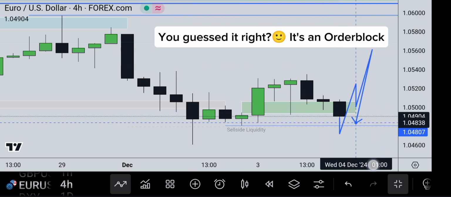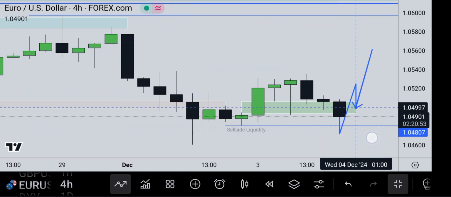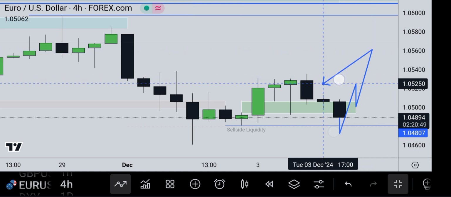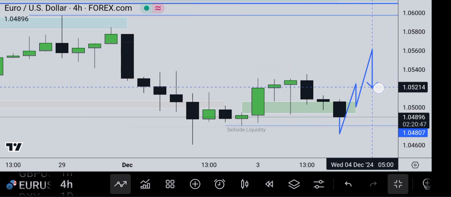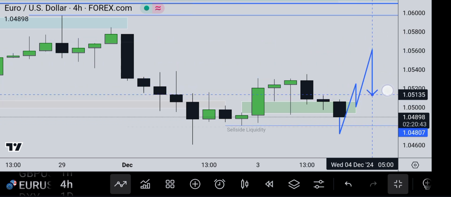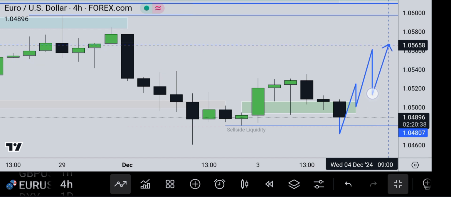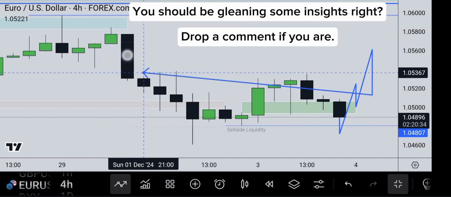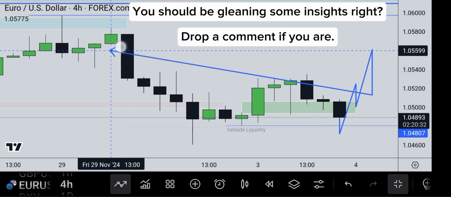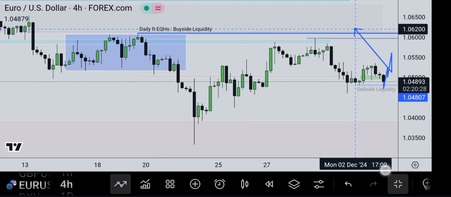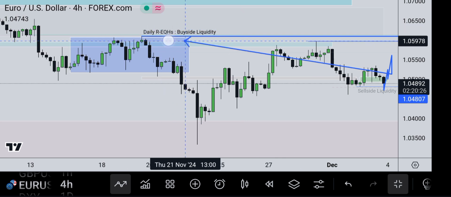So if you miss this entry, and you come in the chart and you see something like this, you just watch, this is an order block, right? So you wait for retracement. There might be an inefficiency here about this level at this price run that went higher. If it's a breaker, whatever you use as your model, inversion, fair value gap, whatever, then you look to target the high that just formed, and look left, the inefficiency I told you about. So you target that, you expect it to be overlapped, and obviously the buy side I showed you on the daily time frame when I started the video.